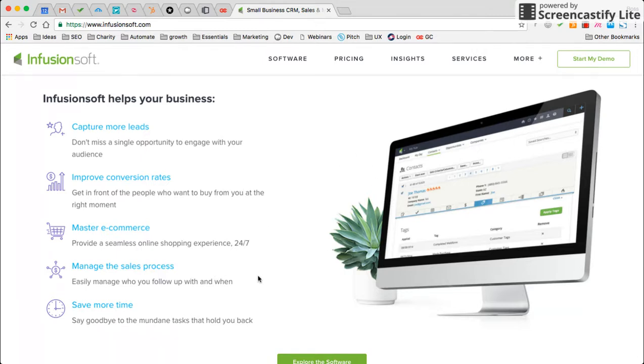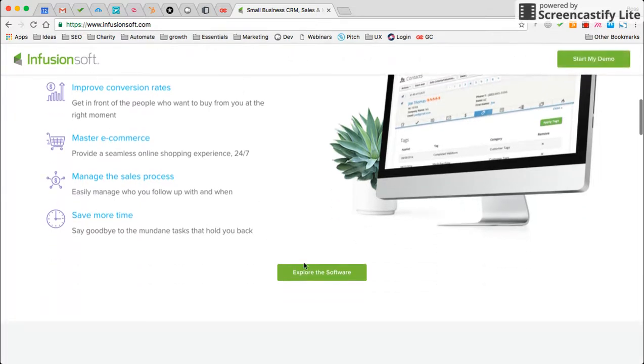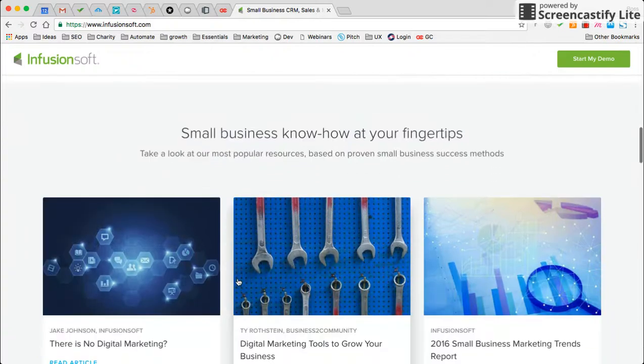And they're not too worried about overcomplicating the design, and this is really important. Lots of people make the error of trying to make everything stand out, and then instead nothing stands out. So instead we have a nice clean image, some negative space, the white, which really makes this blue stand out and draw the user's eye. Icons are also a really great way of doing that. So again, beautiful design overall for this. And then we've got another call to action to explore the software if we want.